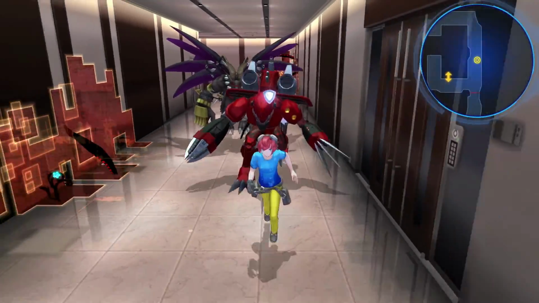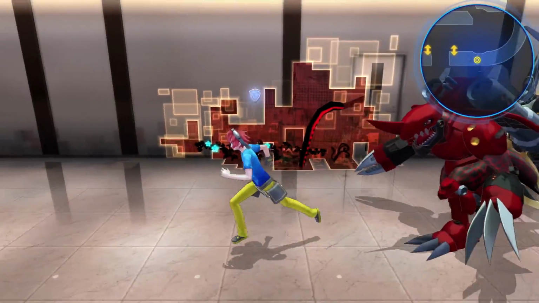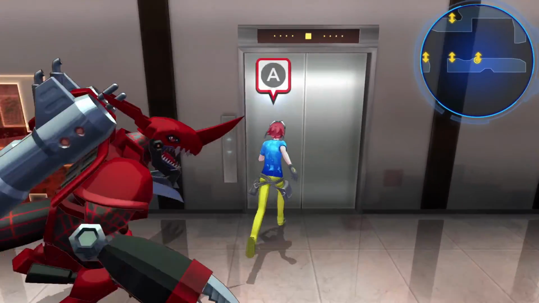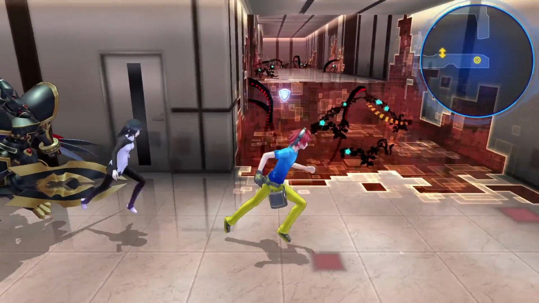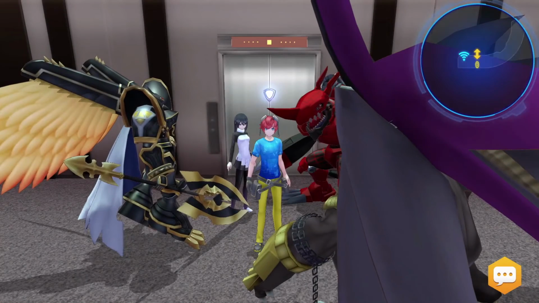Now I will jump down here to see what is at the end of this curve. Alright, another elevator. I am digging the music here. It's kind of cool. Okay, that goes to the 15th floor. Any items here? Nope. I have to continue forward though.